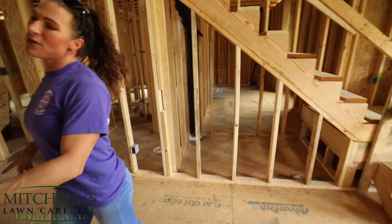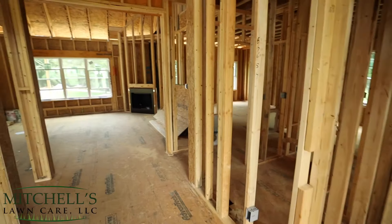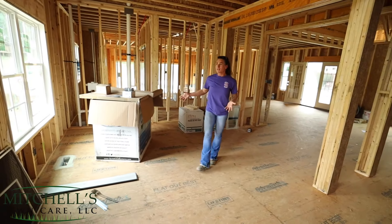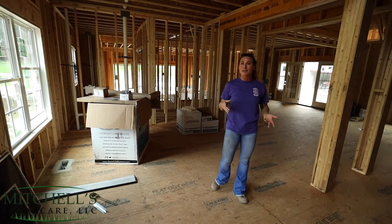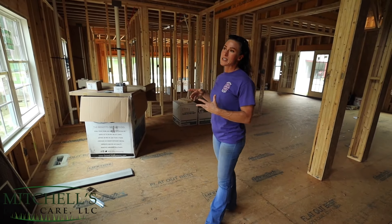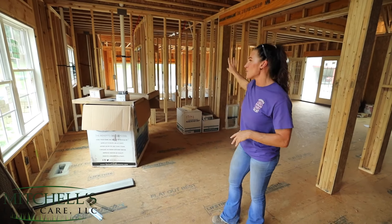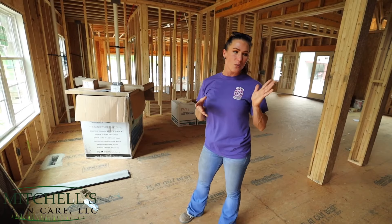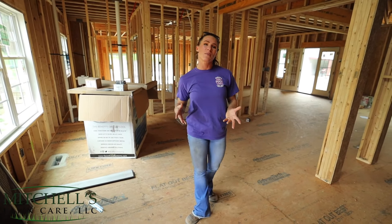If you turn around, we've got our formal dining room with a space for a dining room table right here. One of the conveniences of that is that I won't have my dining ware for guests and my fine stuff put away somewhere that's out of place and out of reach for me in the kitchen. So it'll be right here and easily accessible. And that's also a really cool little space that we can finish out - just a little eye-catcher when you come inside.